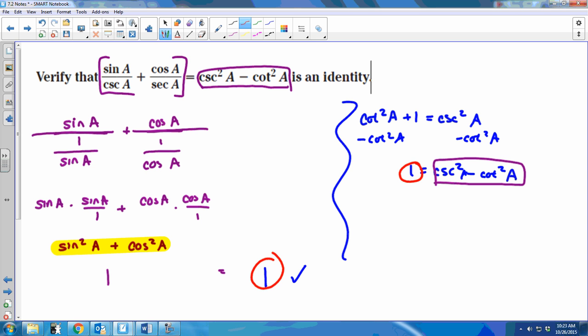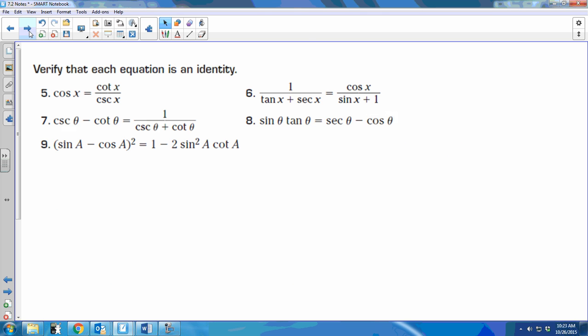Questions on any of those steps I just did? Every one of you should be able to do this next one. So I want you to try that on your own. Like a learning target 3, baby example. You guys can totally do this one, promise. So go ahead and do it, and I'll make sure to get the answer in a second. Try it out.